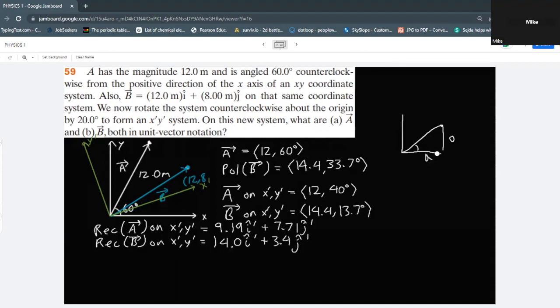Na actually, gamitin mo yung relationship na A in the new coordinate system is 14.4, 12 times cosine of 40. Tapos yung 7.71 comes from 12 sine of 40. Useful lang nakalagay siya para clear sa nagbabasa saan galing niya. So, I place that siguro sa ilalim and then in between, yun yung computation.